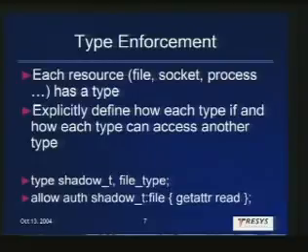So in type enforcement, in a nutshell, basically there's a resource. It's a file, a socket, a process, there's a bunch of other things, but it's basically a resource. And so then you have a big matrix, and you basically assign how each resource can access each other resource. So in particular, they're processes. And how can the processes access a file? How can the process access other processes? And so you build up this big matrix and you explicitly define what each thing can do.